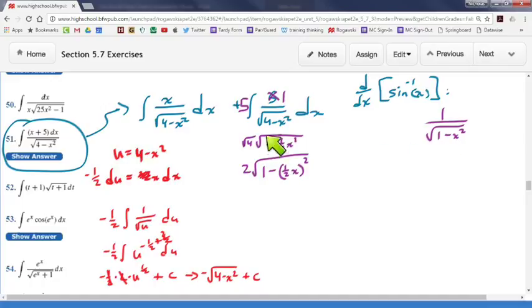Now I'm going to take this 2, and this 2 is on the bottom of that. Let's write it all clean-like. We have a 5 out in front, and then we have a 1 up top. On the bottom, we have a 2 times 1 minus 1 half x, raised to the second power, and then dx. Oh my goodness, this is so hairy and nasty. This 2, this 1 half right here, that's a scalar, so I'm going to take him out and put him underneath that 5.